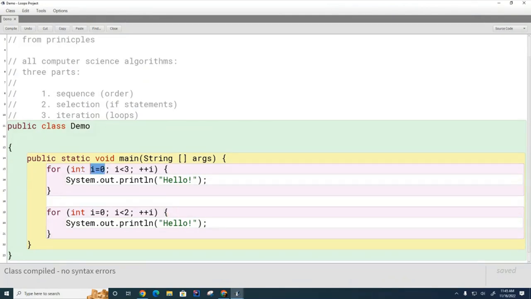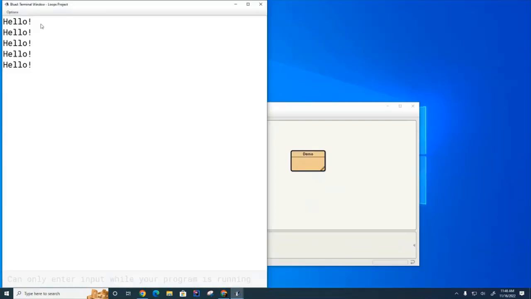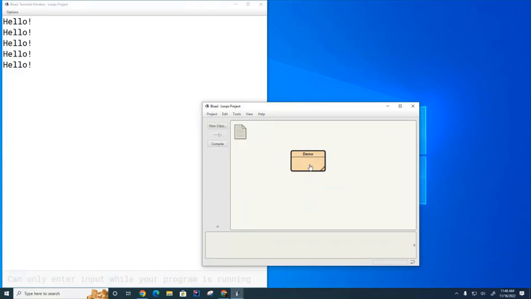Sir, can you explain to me how come there's not a conflict between these two i variables? This variable is declared here. When does this variable die, sir? Okay, right here it dies at this closing curly bracket. So when we get here, i is no longer alive, so creating another one is not a problem. Now my next question is, how many times will this loop run and how many times will this loop run? You can see it runs a total of 5 times.